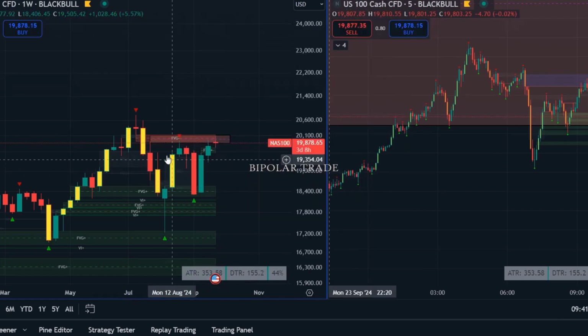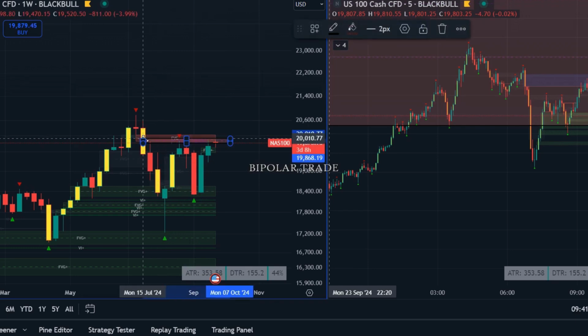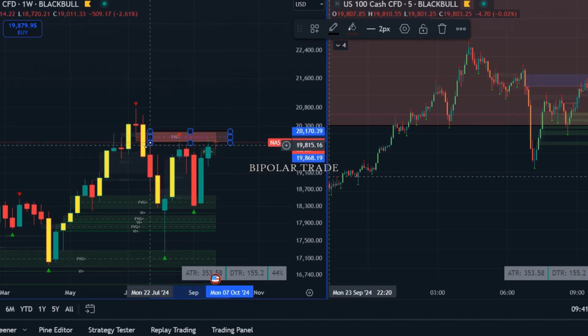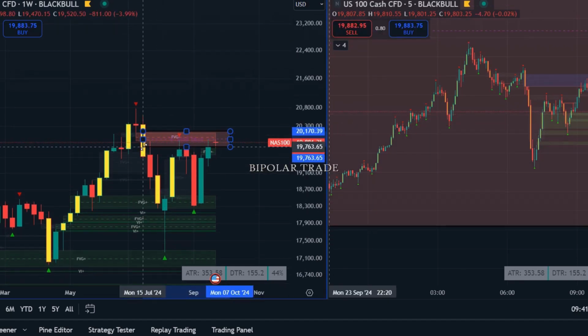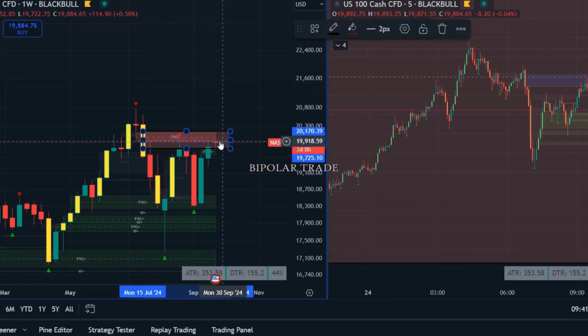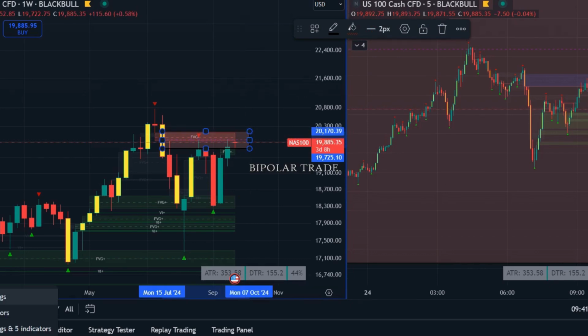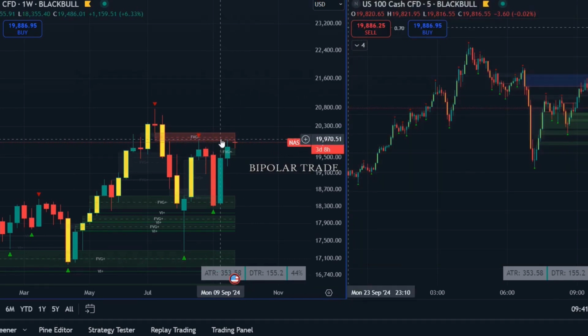So if you look at the weekly FVG, the market is currently residing inside that. So it can either fill that or reject and come back from there. So you see that midpoint out there, right? That's called the consequent encroachment. It's exactly at that point. So if I remove the manual box, I'll probably start marking.